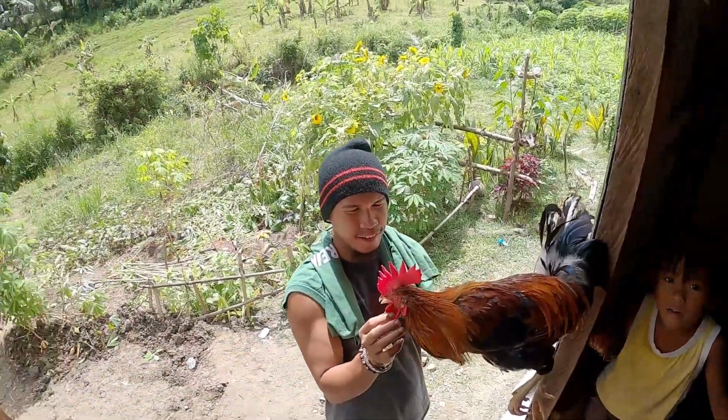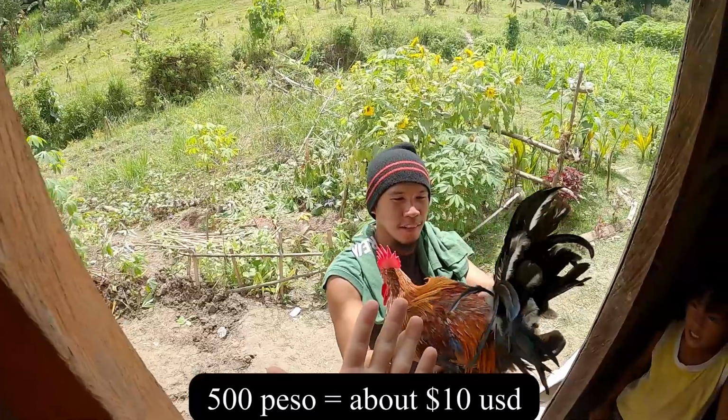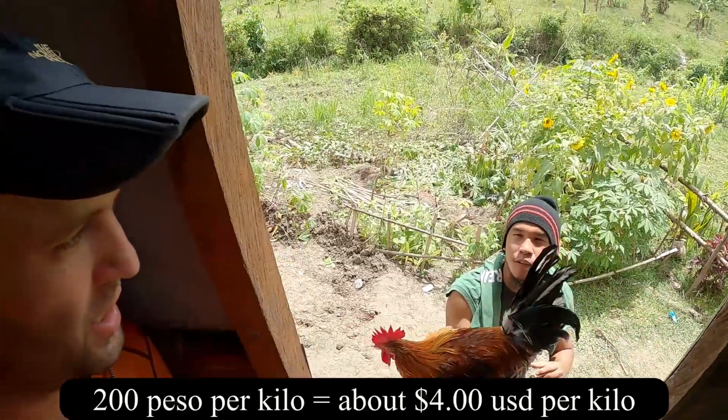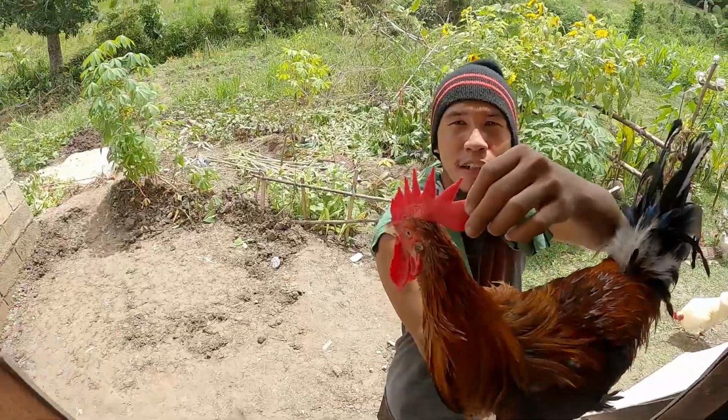Cool. Raymond just got a chicken. Nice looking chicken. And just to give you guys an idea of what they cost, this one right here is 500 pesos. More than 2 kilo and a half. Yeah. So that's 200 per kilo. It's about 200 per kilo here, including the hairdo.